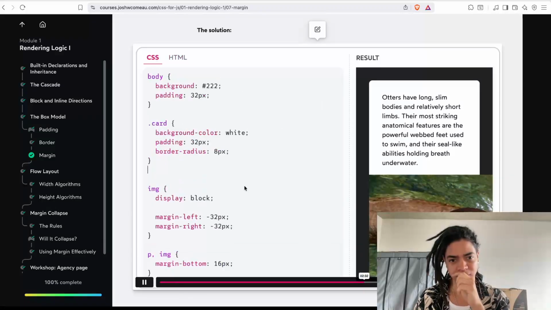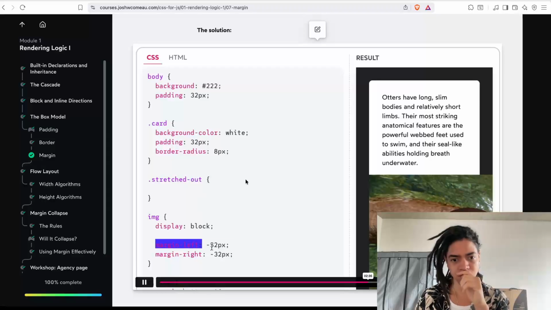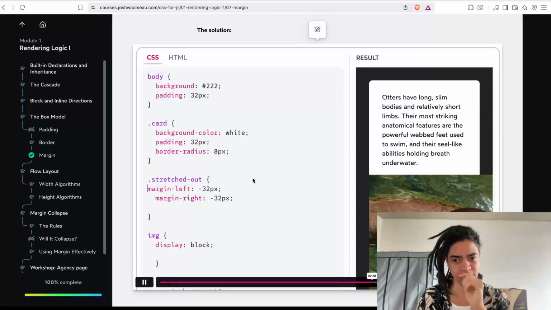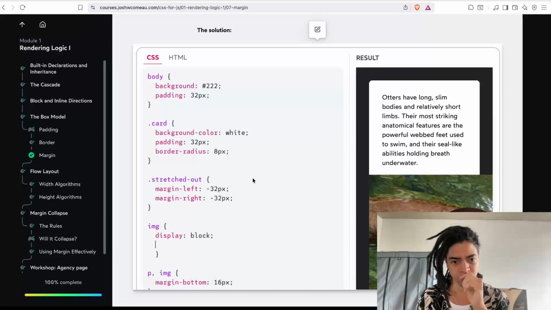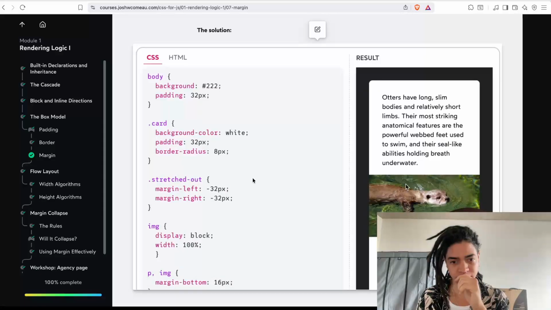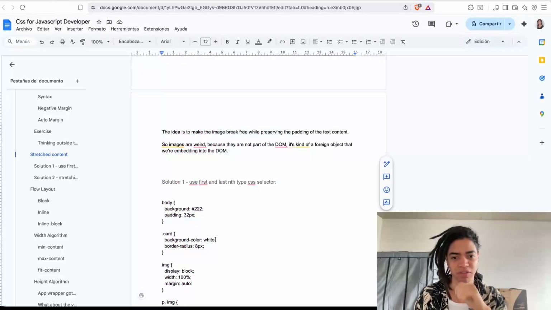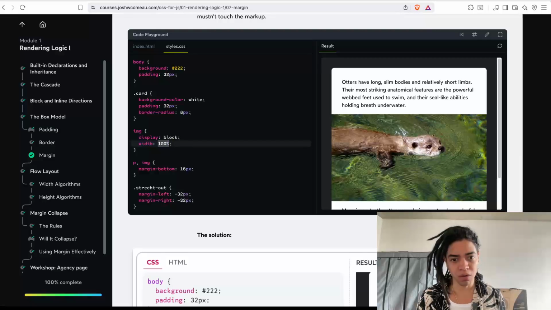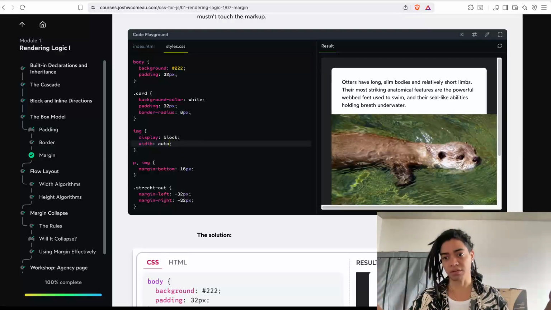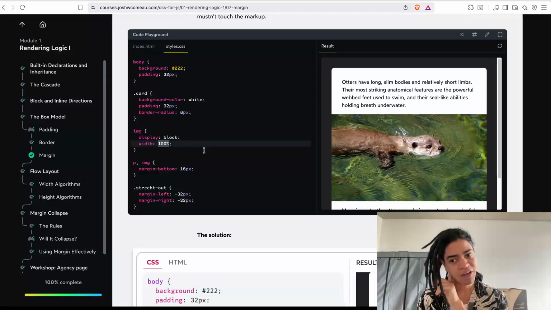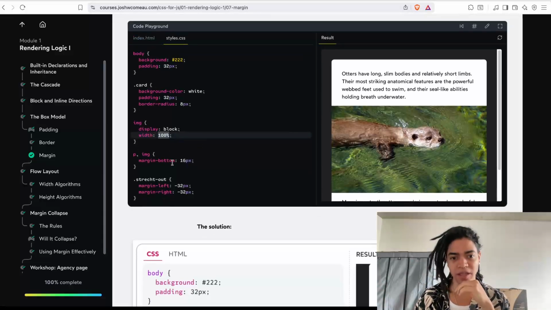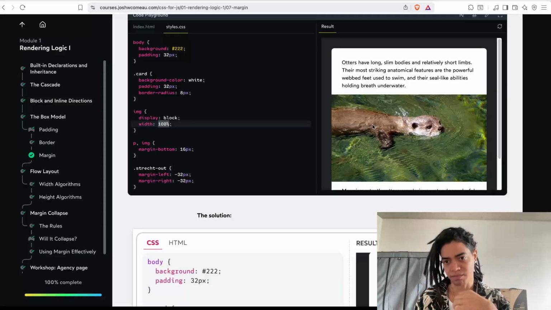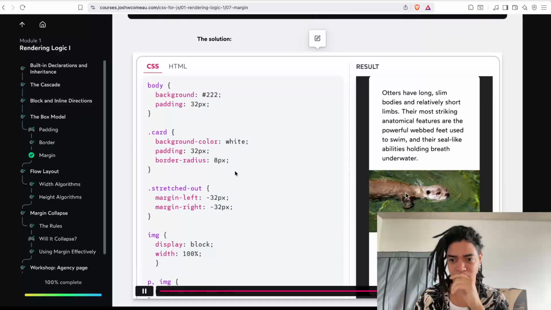So now going back to the CSS, give us a new definition for this class, pull these styles out, the margin left and right, and then let's put our width 100% back on this. If you put width 100%, that'll work. If you put width as auto, it takes the natural width of this image. But we only take the 100% from the width of the parent, which is, in our case, the stretch content here. That's our solution right there.